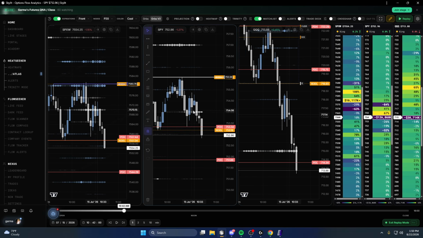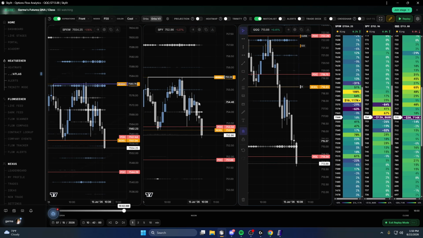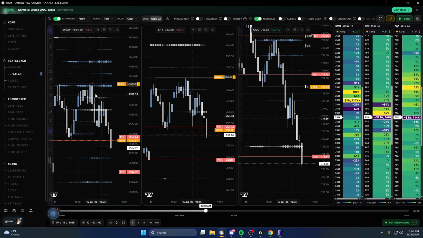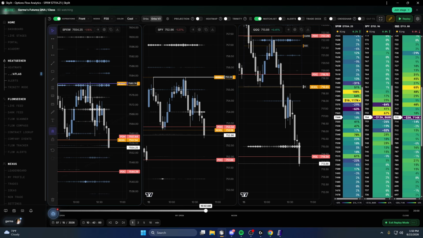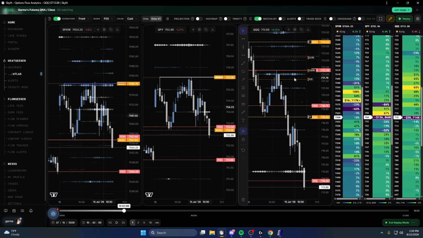But see how Qs move so much better than SPY and SPX? You did have that double top, and it still played out perfectly on SPY and SPX, but QQQ was so much weaker, right? We got an insane move, and we already saw that 715 lit up, and then they also rolled down that king node at 722. So this gave me the ultimate confluence that we could see the flush.